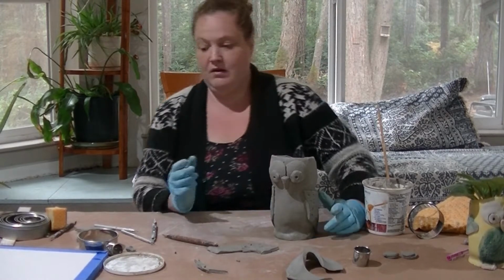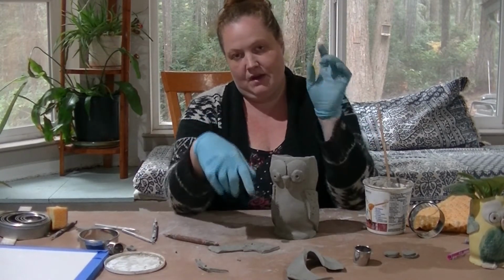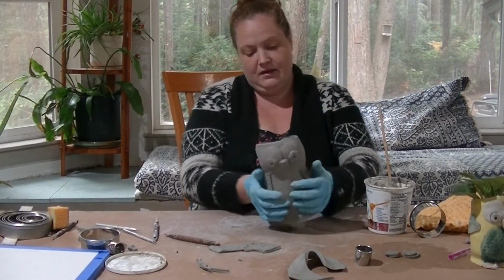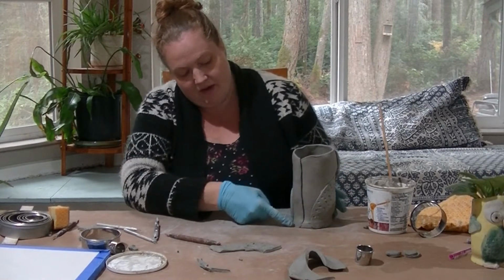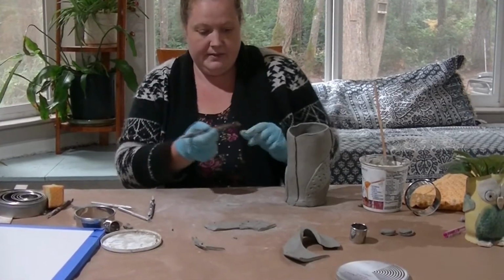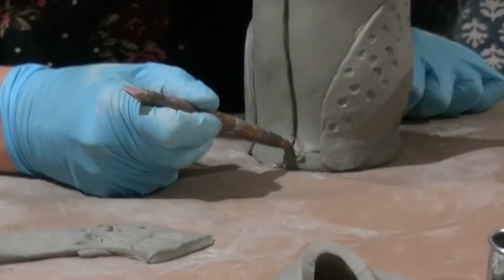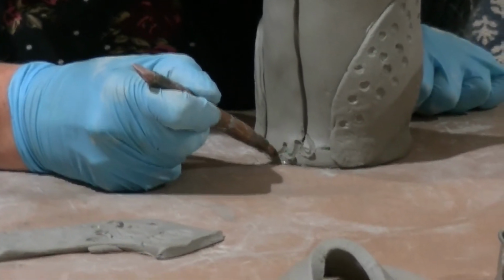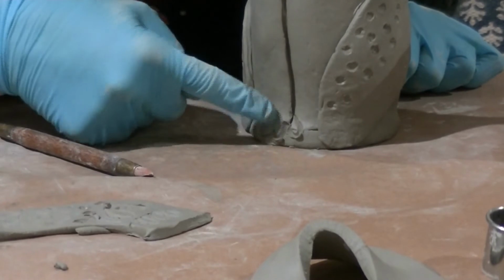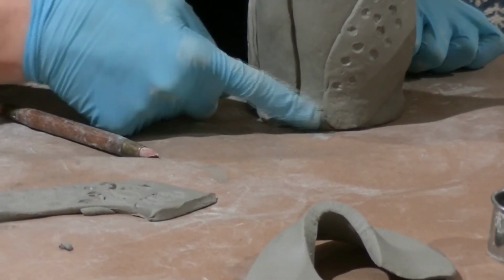Now I can think about other elements like feet or horns or maybe decorations around the eyes or even a tail. For my tail, I'm just going to keep it really simple because I've got this little overlapped piece there and it already kind of looks like a tail. I'm going to take my squeegee tool and just draw it in. Three little lumps there. And then smooth out those spots that are sticking up and look ugly with my finger.